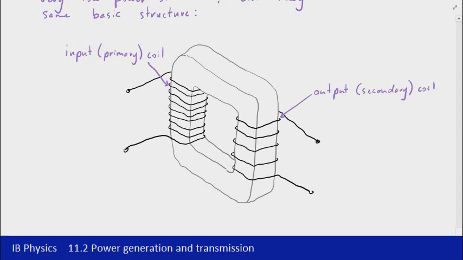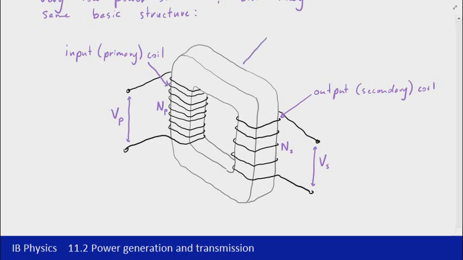A couple of properties about the input and output coils that are important. We have an input potential difference here, so we're going to call that Vp for V primary, and we would then get an output of Vs, so the potential difference across the secondary. You'll notice here too that the number of coils, or number of turns of the coil, on the primary and the secondary is different. So in the primary coil we'd be interested in the number of coils, that would be Np, and in the secondary it'll be Ns. We'll come back to that a bit later when we start looking at some of the ins and outs of how this operates.